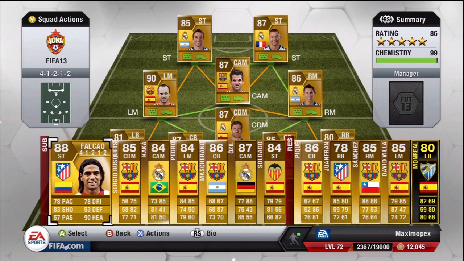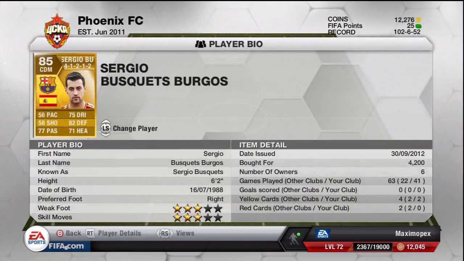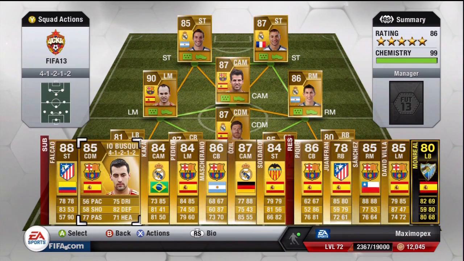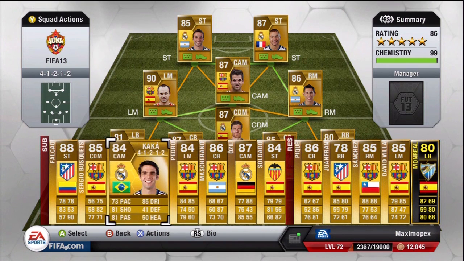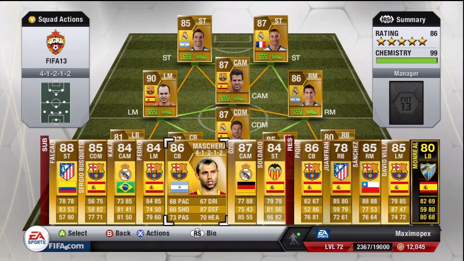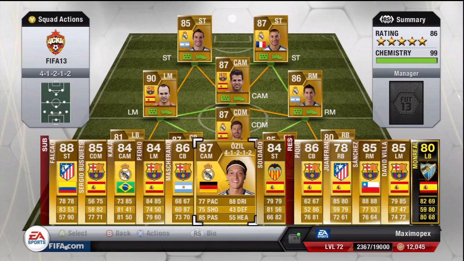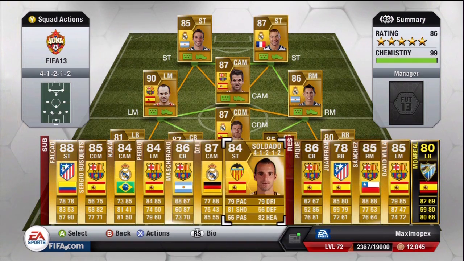You can't really put the balls into him, and he doesn't really get in the best position. Sergio Busquets has very good defending, does a very good job, one of the best tackles in the game, and is very tall as well. And Kaká, he's kind of average this year in terms of how good he is. Last year was a bit of a beast, this year not so much. Pedro is a very good winger, but can be let down sometimes by his pace, which he should be much faster than that in my opinion. Mascherano is one of the best tacklers in the game as well. 87 defending is crazy, but he's a little bit too small.